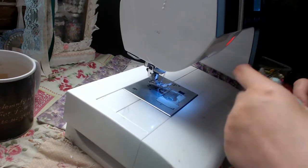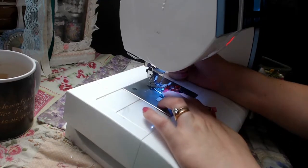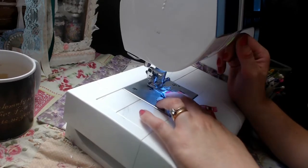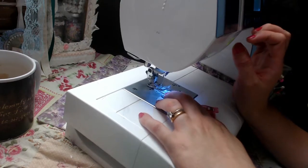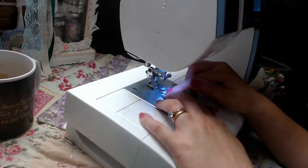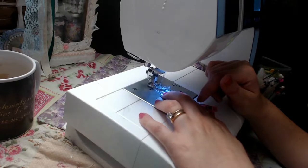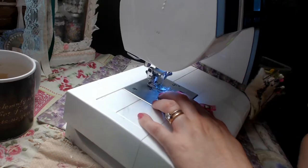So I think I'm going to start at this end, it makes it a little bit easier for me. I'm just going to sew all this now, and I shall come back to you once I've completed it and sewn it all.